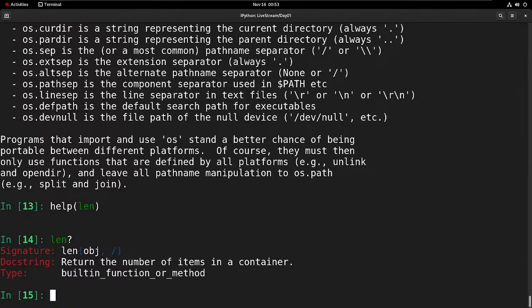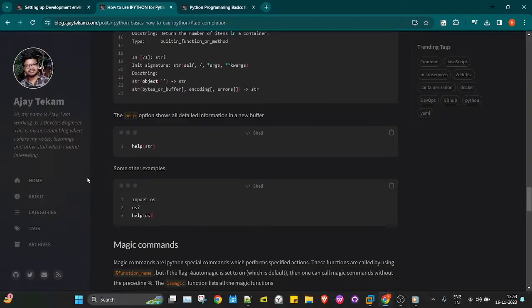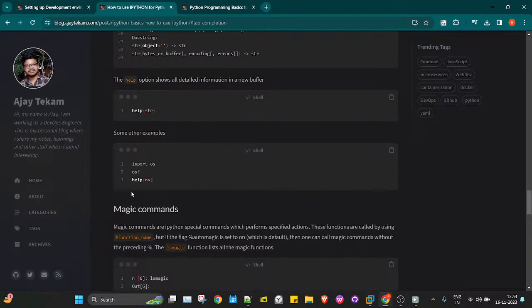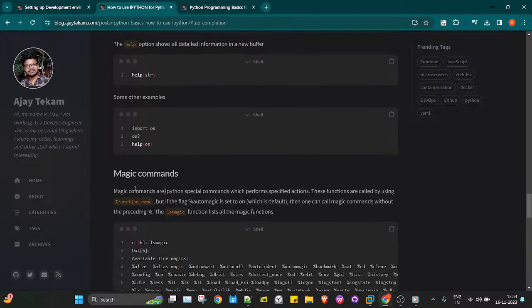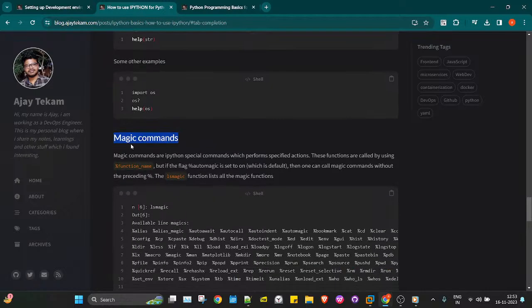So let's move on to our next agenda, the next option available in IPython. Okay, so this is the important one. There are some magic commands in IPython which you can utilize to perform certain tasks. Like suppose you wrote a function in IPython to test something, which all programmers always do.